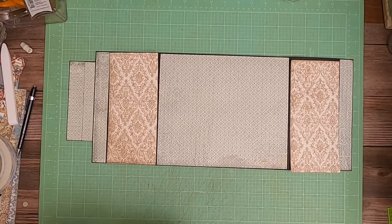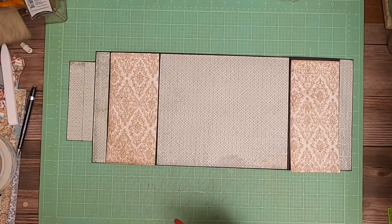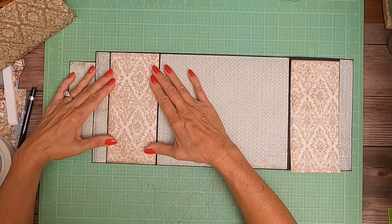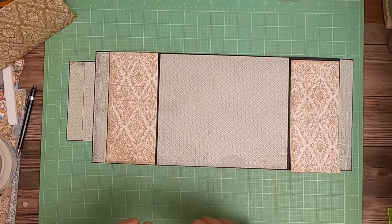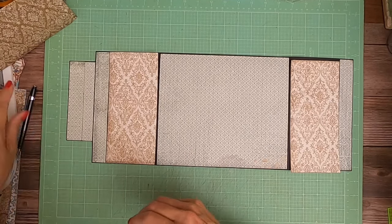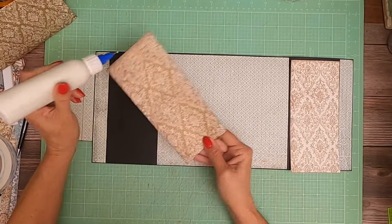So that was a little bit of a tough decision. And if I had it to do again, and I definitely have leftover from this 12 by 12, I would have covered this in this pattern, and I still may do that. I may just cut another piece and lay it right on top, which is what I normally do, is try to pull in the contrast for any flap that extends. I don't know why I didn't do that. I guess it's one of those things when you get away from it for a little while, you sort of get out of the groove, so to speak. But yeah, this is beautiful.